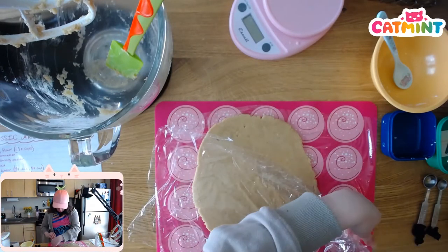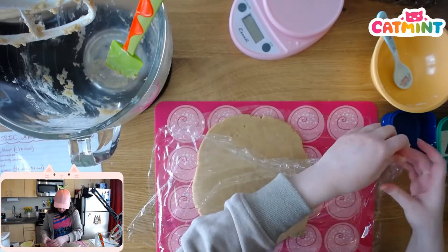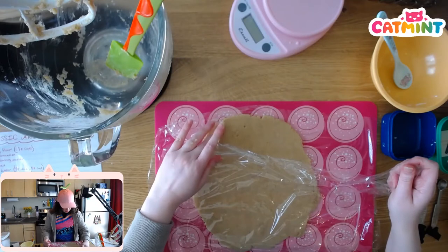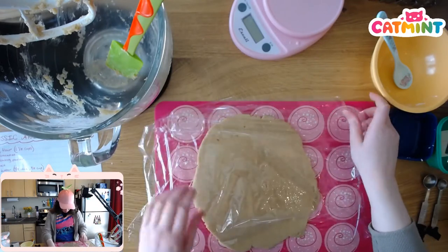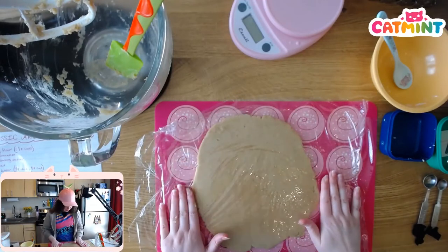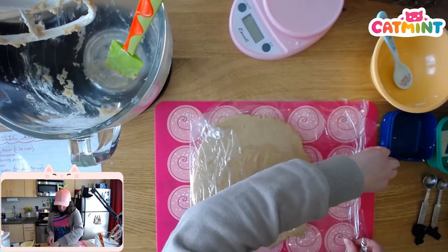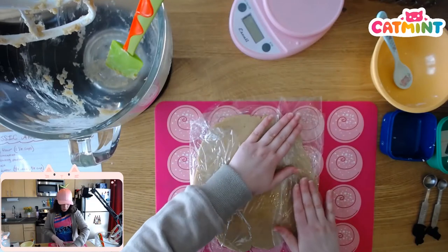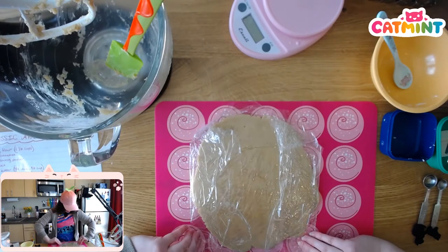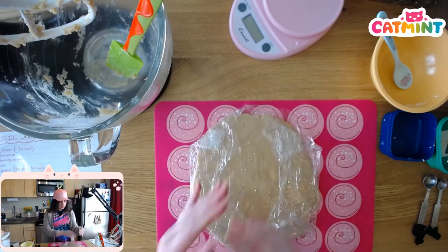So when you have the dough at this point all rolled out, you want to pop it into the fridge. Oh no, my big old fingernail just took a chunk out. You want to pop this in the fridge for a minimum of like 2 hours. We'll all be sitting here for 2 hours while that dough cools. Whoa, who would have thought that I prepared some dough prematurely so that it's like time travel. All right. Boom.